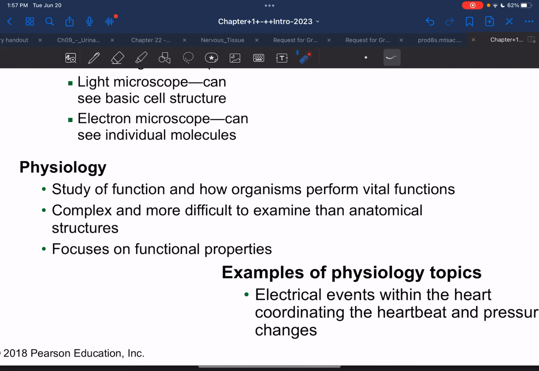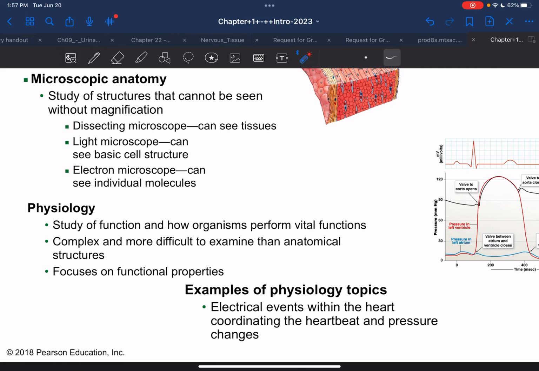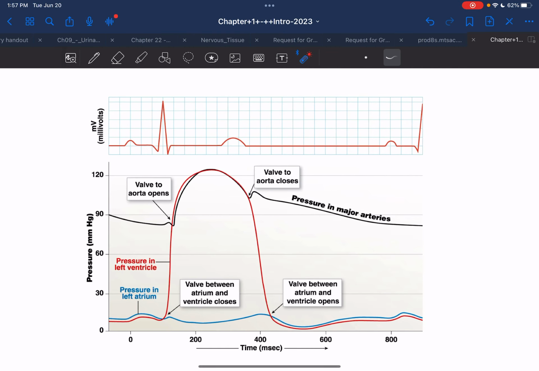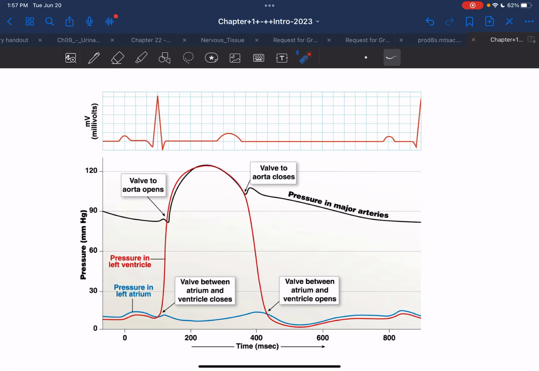And then we have physiology. Physiology is going to be the study of function and how those structures relate to those functions. And so even this image, even though, again, beyond the scope of this class, what I see when I look at this is that I am looking at activities around the heart. I'm looking at the heart right now. It's just diagrammed. Its functions are diagrammed.